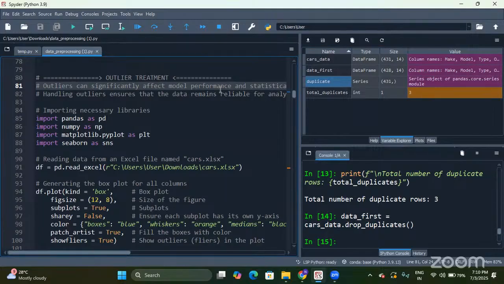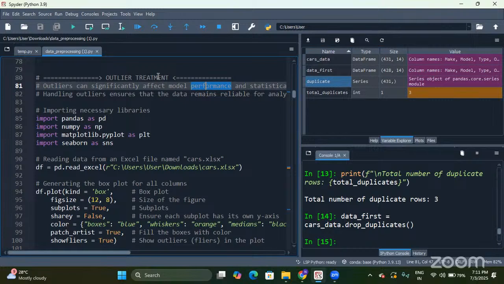And what happens if you have outliers in the data? We are going to train the model using this data. As part of the training journey, the model learns from this data, and because of these outliers, the performance of the model will not be maintained. It affects the model's performance.